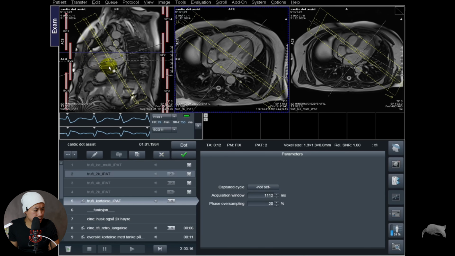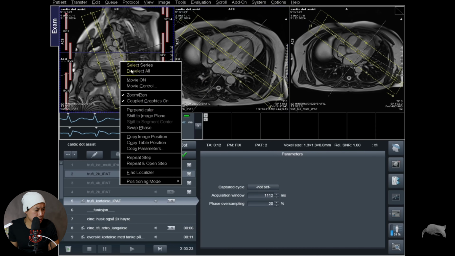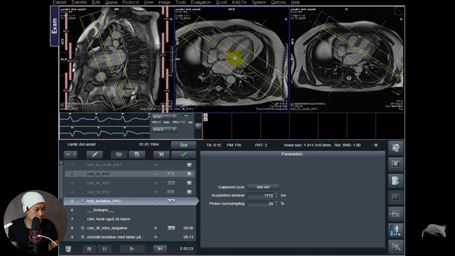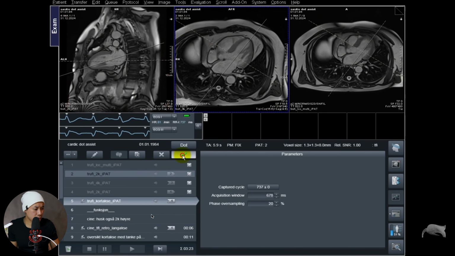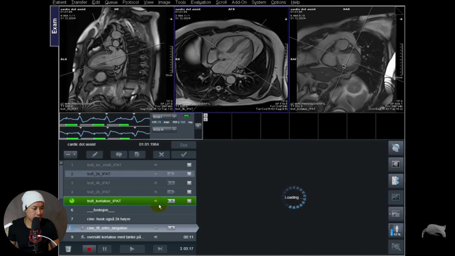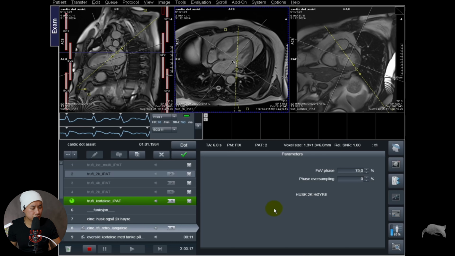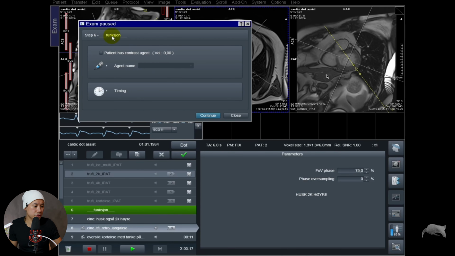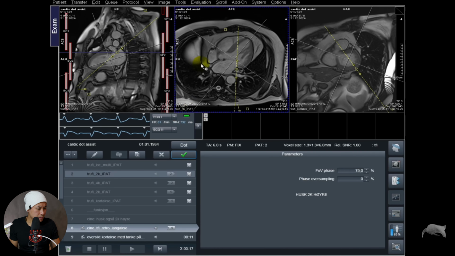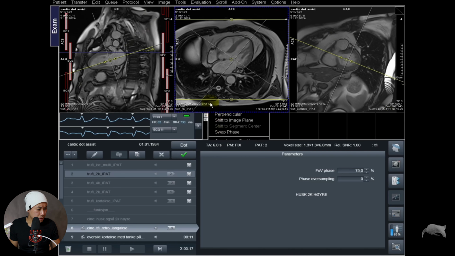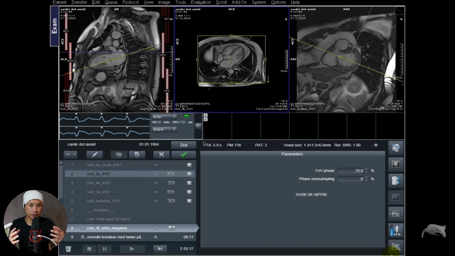So now we're happy, we can do the short axis localizer. Something like this. For the short axis localizer, I already told the sequence to go on segment 3, so it will be here. Now I have a great overview: 2-chamber, 4-chamber, and short axis, and all of them are just localizers. I can see now I need phase oversampling because I might get some fold over. So you see the function is right there. It's perfect.